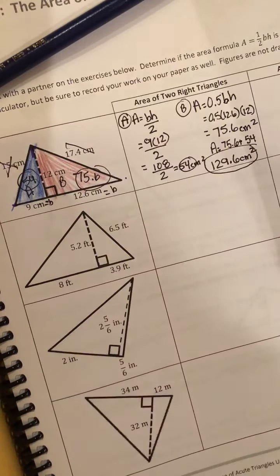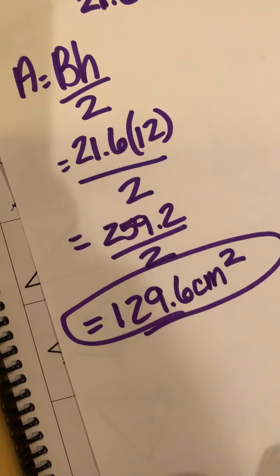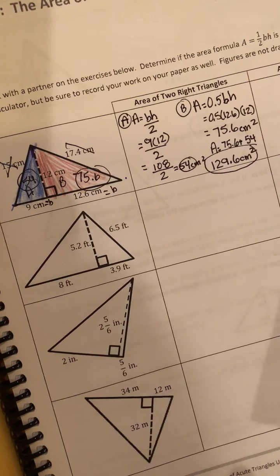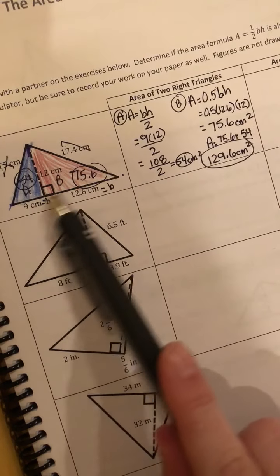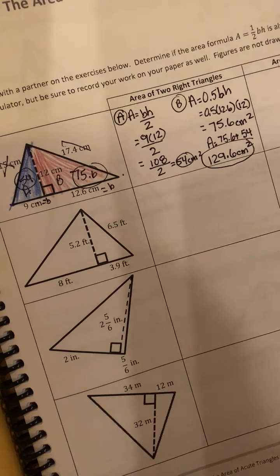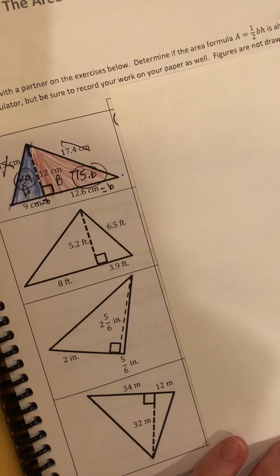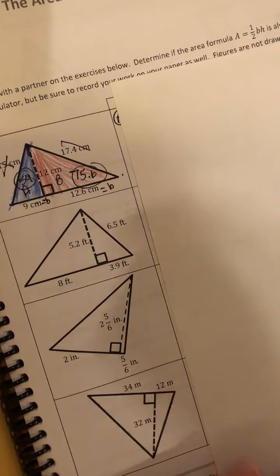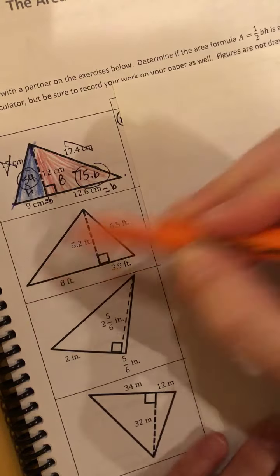Same answer. So those are just two different ways. Whatever way you want to use, whatever way you feel comfortable using, that's fine. So I'm going to do the next one. I am going to do the next one for the sake of time and you should get the same answer if you do it with both triangles. I'm going to solve this one using combining the bases of these two triangles. So I have this triangle here.